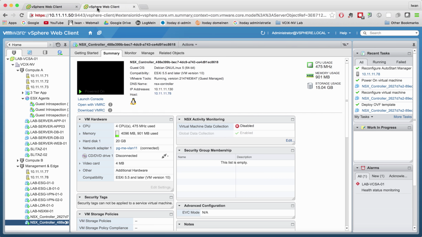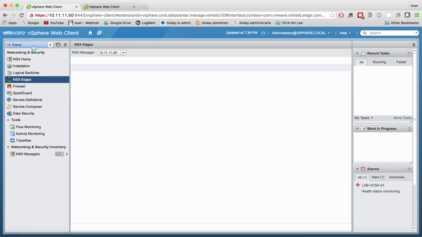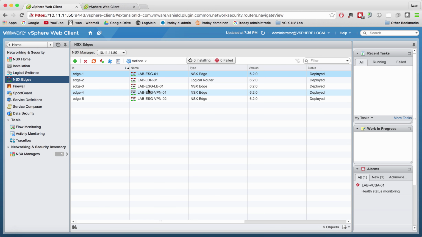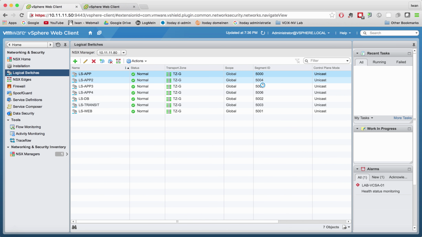So when we go to the logical switches again, there you will see the segment IDs here, and this is also the VNI number. For example, if we choose 5000, it's actually the ls-app logical switch.